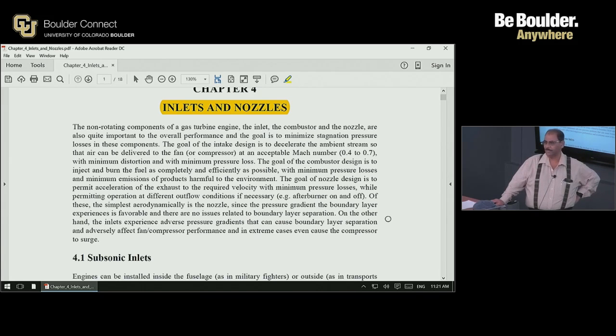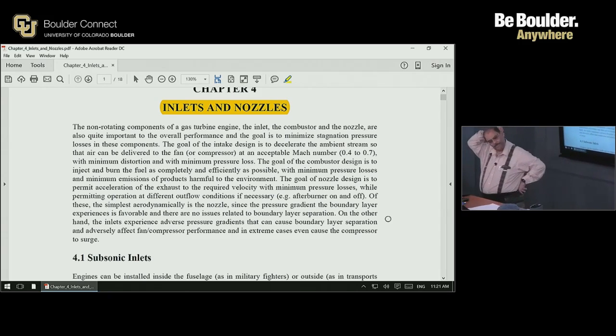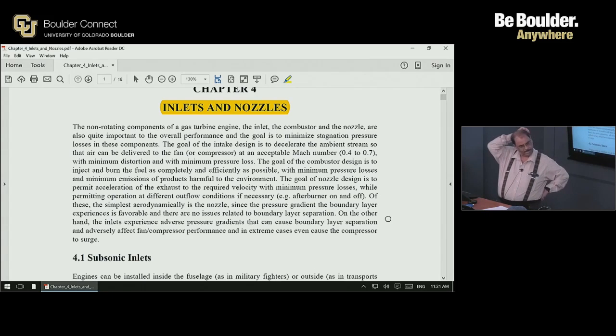under most conditions, I should say, there is also what is known as an additive drag, because the streamlines coming into the engine are not straight. Okay. So essentially, subsonic inlet designs try to minimize the so-called additive drag due to the fact that the stream tube is not straight, and the nacelle drag by appropriate design of the nacelle.